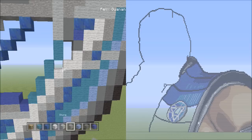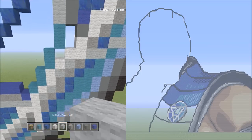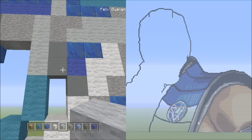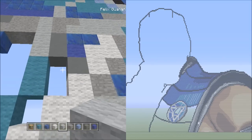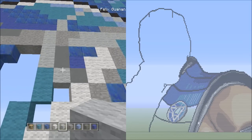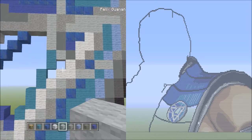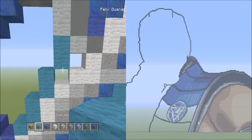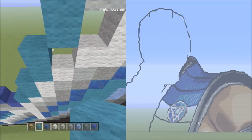And now we're going to switch over to the light gray wool. And with the light gray wool, we're going to move up here. And underneath these two cyan wools, we're going to be placing one light gray wool. Let's put one block there. Then we're going to switch over to the cyan wool. And we're going to be filling in these two empty spaces here with the cyan wool. So fill those in.